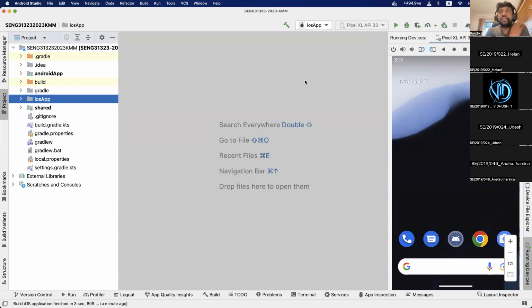So to make things more understandable, what we'll do is open this project in Xcode, so you can see what I am talking about here.